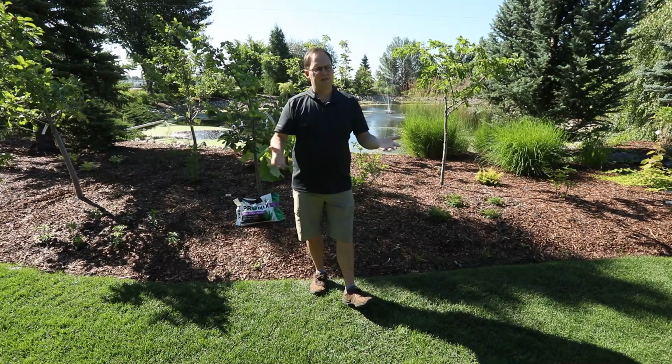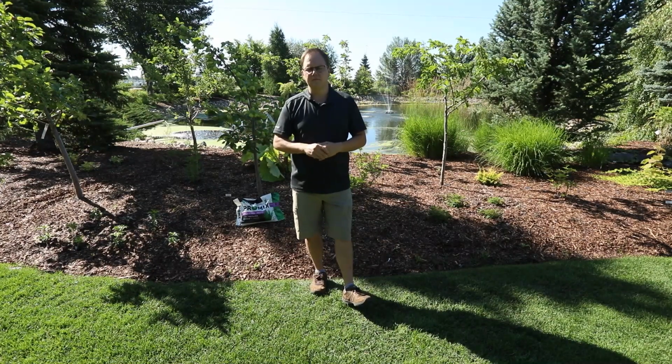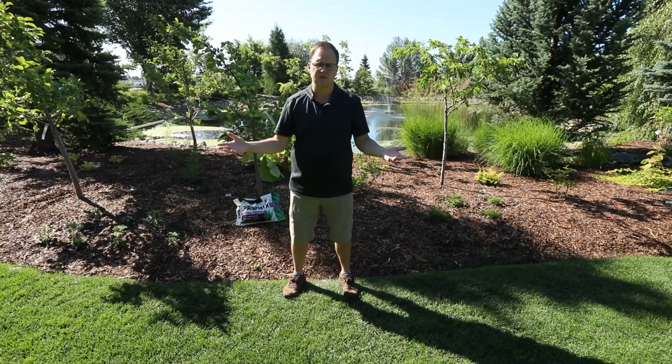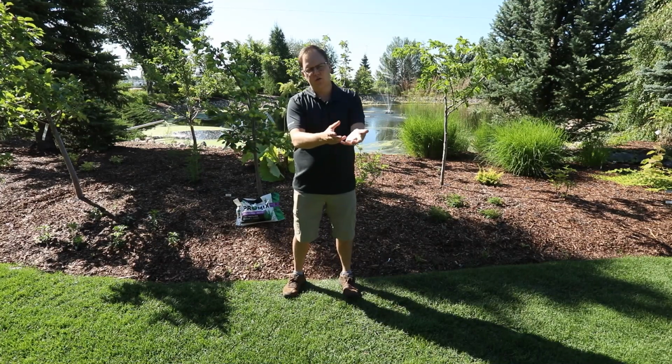The other thing we're gonna talk about is when to mow. Avoid the heat of the day if you can. Again, your grass is hot, it's under stress, maybe do it in the morning, maybe the evening's a good time. You water in the morning, you leave your grass all day to dry, then you mow in the evening. Avoid the stressful times of the day when you're cutting your grass, because cutting the grass is a stressful thing for the grass. You're cutting it in half or a good chunk of it off.